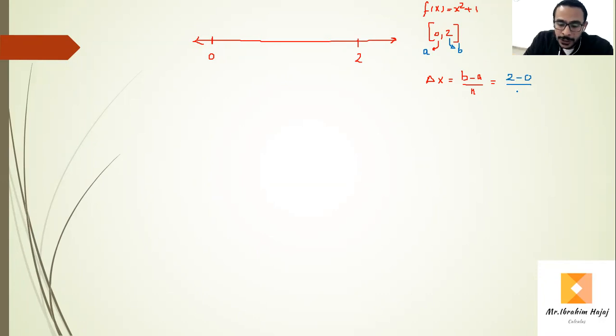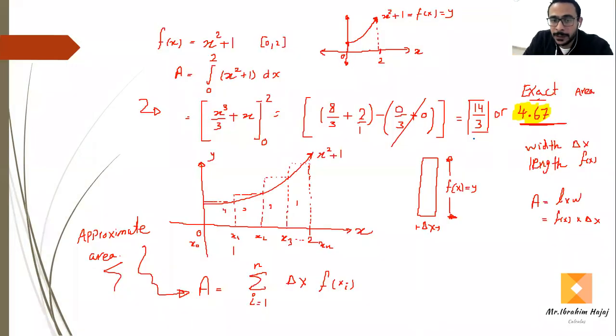n. Here, n is what you work with: when I divided the area under the curve, how many subintervals did I get? I have 1, 2, 3, 4. So my n now is 4. Can we make it 8? Yes, you can. You can increase your rectangles and your subintervals, and the more you increase your subintervals and your rectangles, the more accurate an approximation you are going to get.